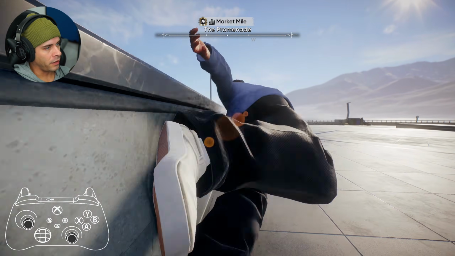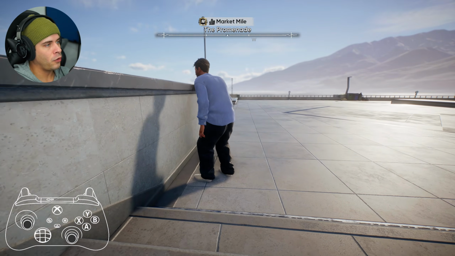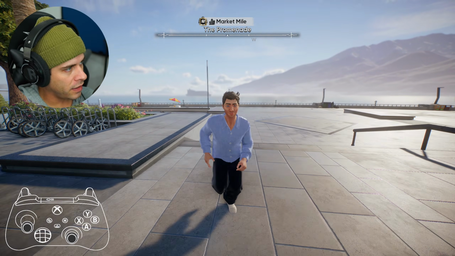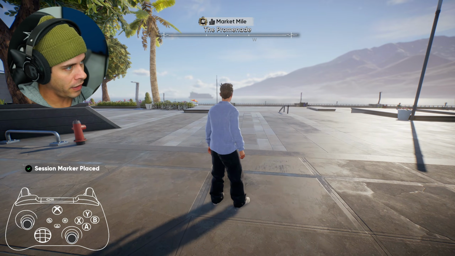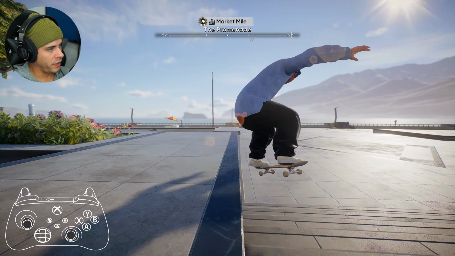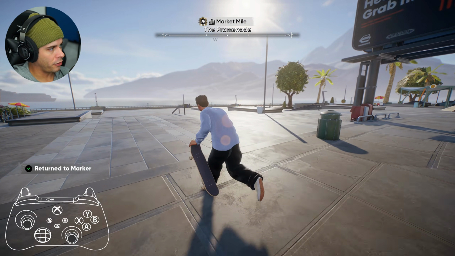Like you'll do a trick and it doesn't help you get into the trick. You have no magnetization at all. It's very realistic in the sense that you'll probably fall a lot more. You have to line yourself up perfectly. You won't be suctioned to a ledge very easily. So it just makes the game much harder to play.